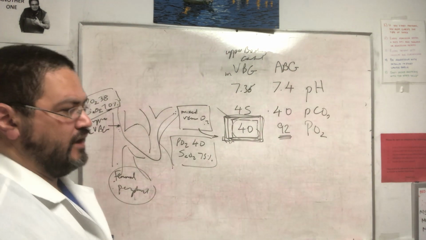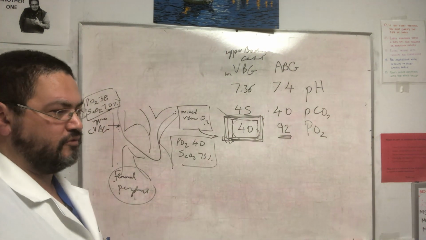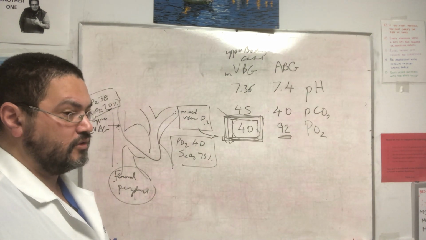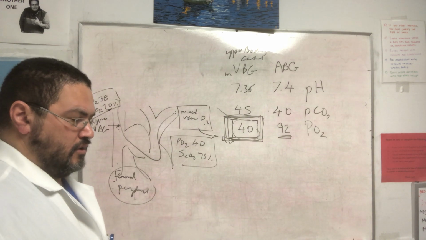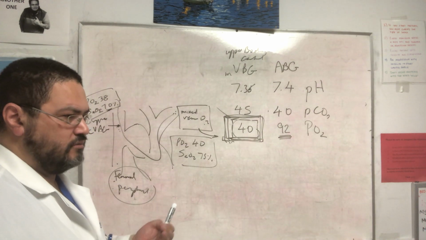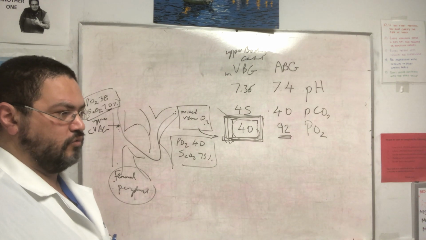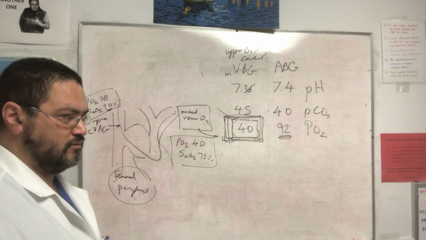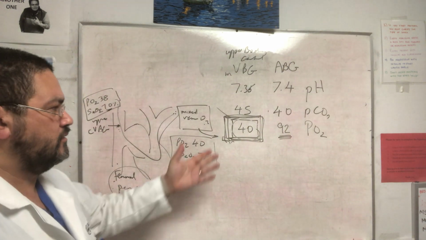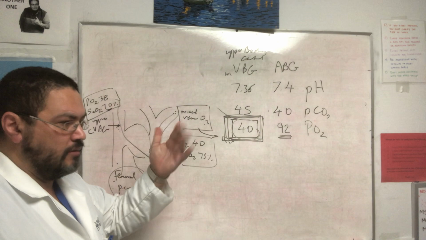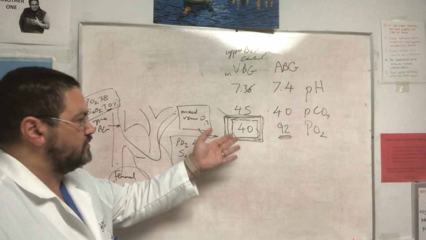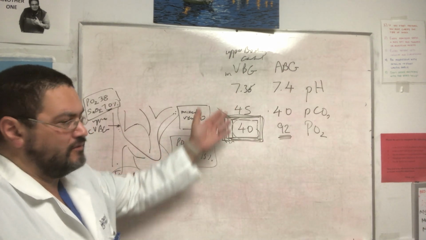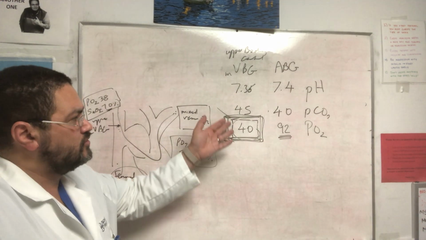And by the way, we took that from where? From our ER colleagues. They do VBGs on all of your diabetic ketoacidosis patients. They come here, they get VBGs, because imagine every time one of those people comes and we do an ABG every single time, it'd be a disaster. They're here every other week. And it complicates the management. You're going to put an A line in each one of them, it's crazy. So now we do VBGs on all of those, and it's a peripheral VBG. So it's close to this.